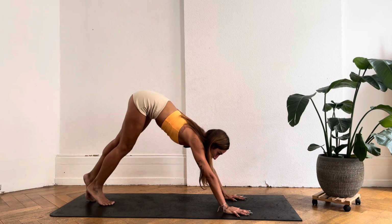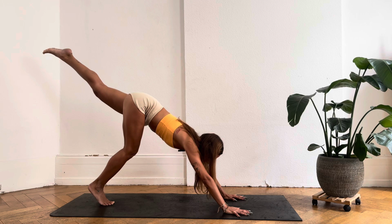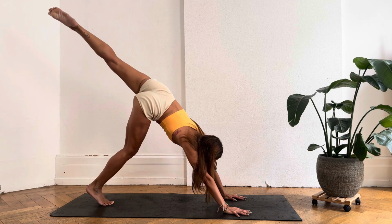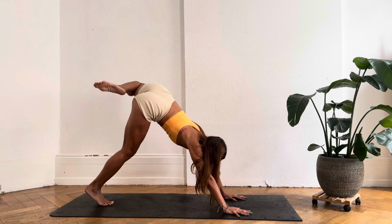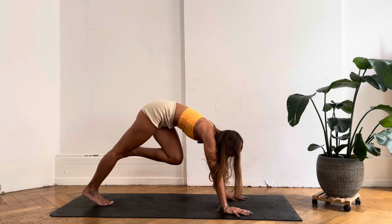Inhale, lift your left leg up. And with your exhalation, settle into the shape and keep your hip bones in one line. Inhale, open your left hip bone, bend into your knee, and slowly circle your knee forward into your chest, bringing your shoulders over the wrist.